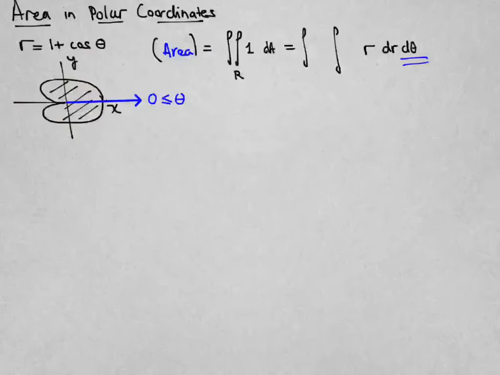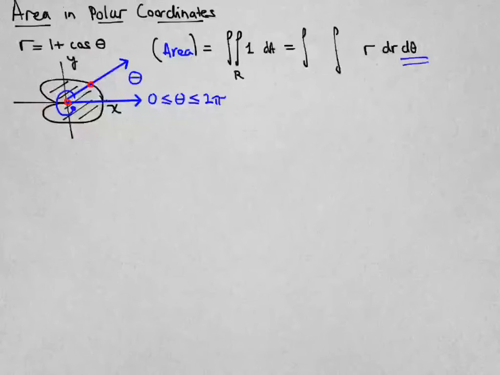What I first need to do is figure out my bounds of integration for theta. So theta will start at theta equals 0, and we need to go all the way around. If you take theta from 0 to 2 pi, you will trace out the curve r equals 1 plus cosine theta exactly once. It's very important that you realize that you only trace it out exactly once by choosing those limits of integration. So theta should be 0 to 2 pi.